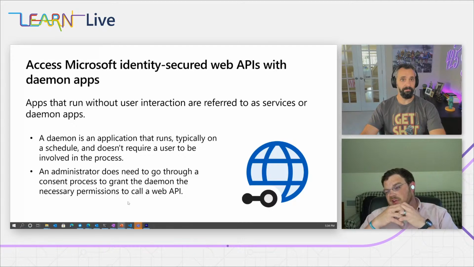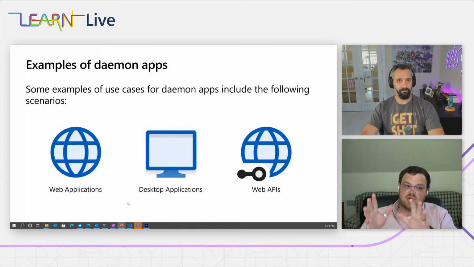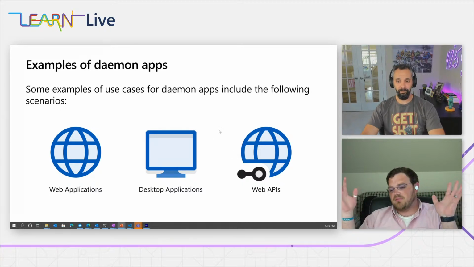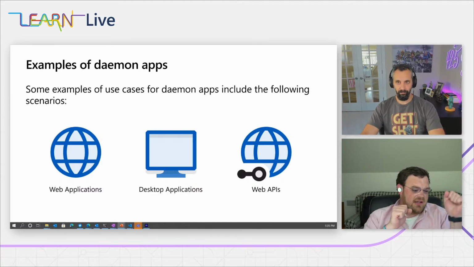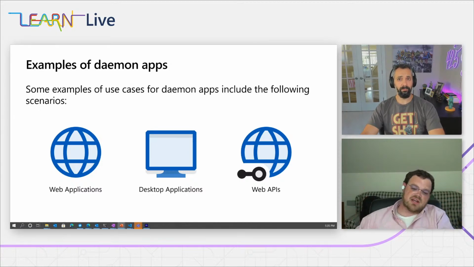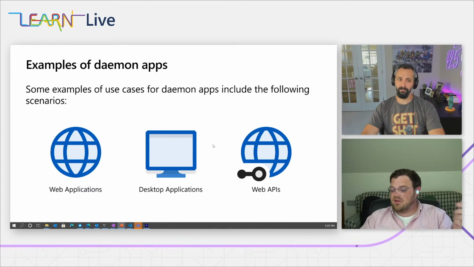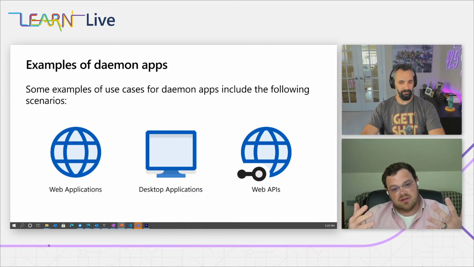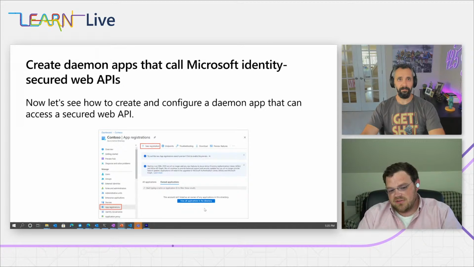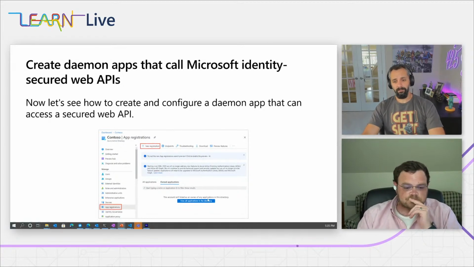In my experience working with customers, so many of these daemon scenarios come down to integrations. We've got a partner that needs to get a big export of data, or we need to move data from system A to system B. We want to take a dump of our CRM system and push that into some internal reporting system that merges it with ERP data. There's always some kind of integration-style scenario for migrating between systems. That's where we see these most frequently, but of course there are lots of different scenarios you could find yourself in.